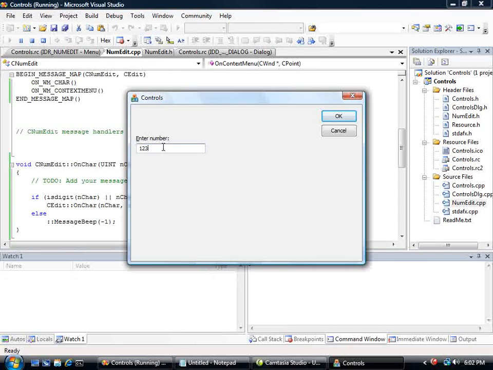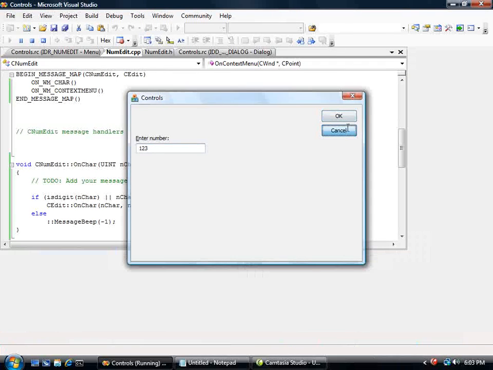Now you probably also are aware that some newer keyboards have a button between the Alt and Control keys for displaying a context menu, and if I push that, you'll see that it shows up not where we want it, and there's a way to handle that.